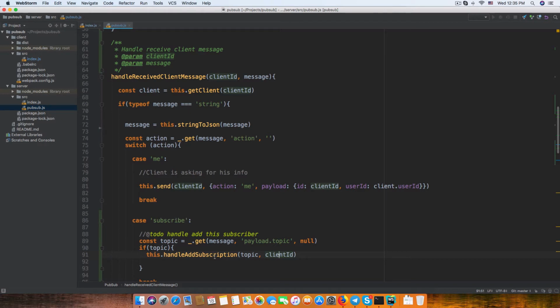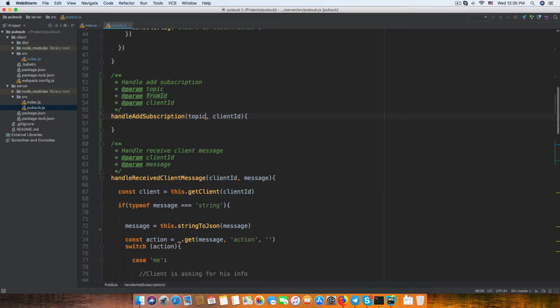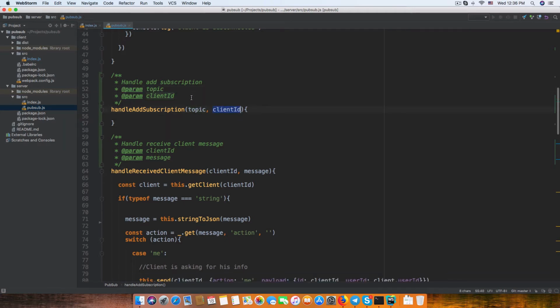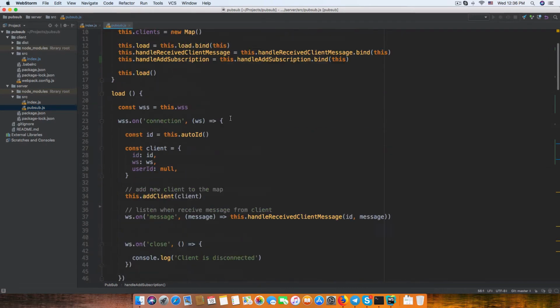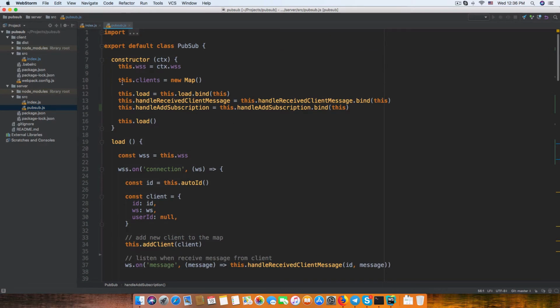It adds subscription and client ID. So I don't think we need this subscriber ID, client ID, so we need to remove this. Equal subscriber. So the idea is, I don't think we can use the same file.